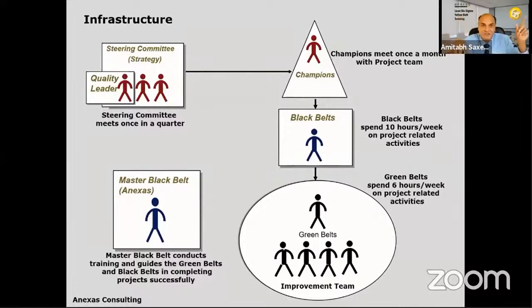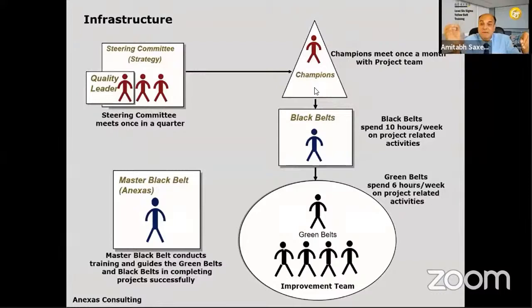And they are given a project. So an operations person would be given, like say, if you're an engineering company, machine downtime is 8 hours per week, and you would like to reduce 8 hours per week to 2 hours per week. If you're a banking organization, account opening time is taking 1 hour today. We would like to make it happen in 5 minutes. These are all projects. You assign those. For a recruitment or HR person, recruitment is taking, say, 90 days. You would like to reduce it to 60 days. All these projects are given to these green belts and black belts, and they undergo a training.